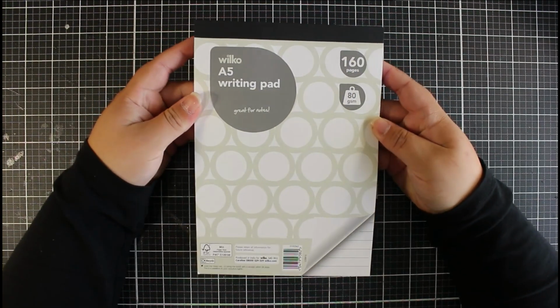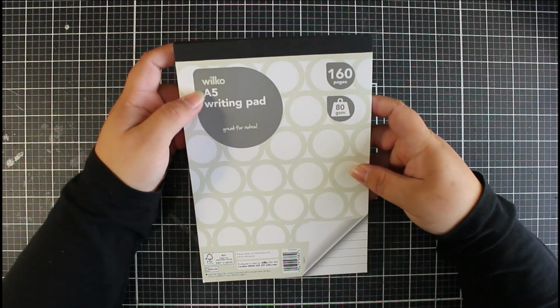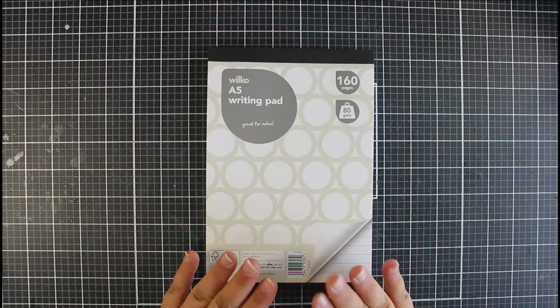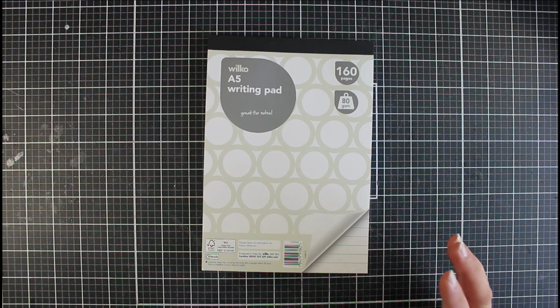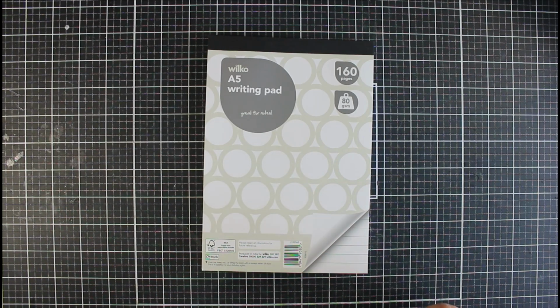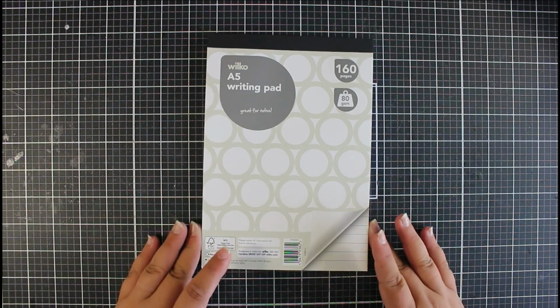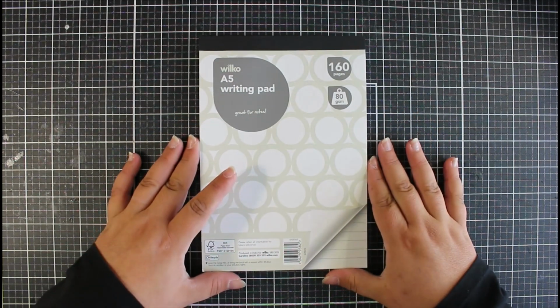So to begin with, this is the pad that I've picked up. This is a refill pad that I got from Wilkinson's here in the UK. This is a slightly bigger pad, obviously being A5. So the folio that I'm going to be creating in today's video, I'm going to be using A3 cardstock because I don't have any 12 by 12 in the 300 GSM. So I'd want it to be sturdier, obviously, to hold this big notepad. It's got 160 pages in it.